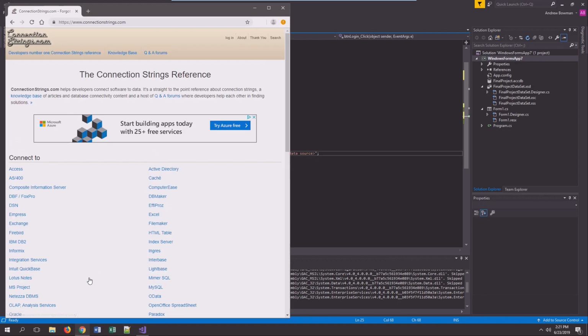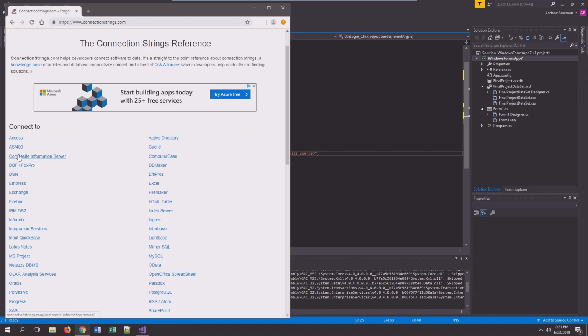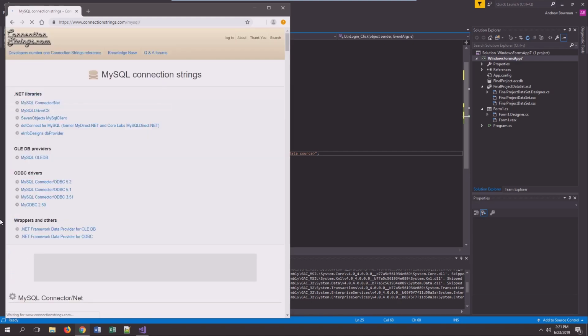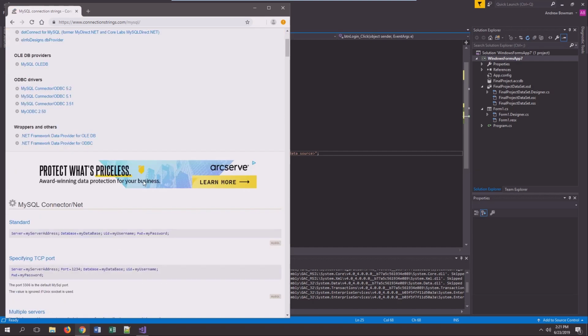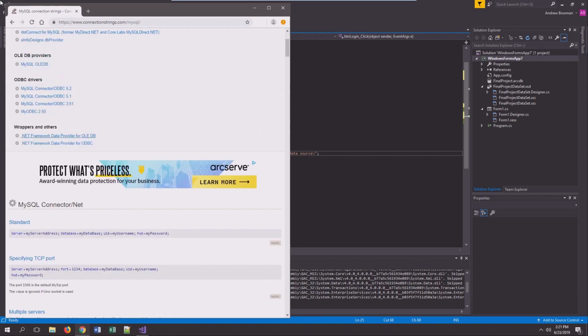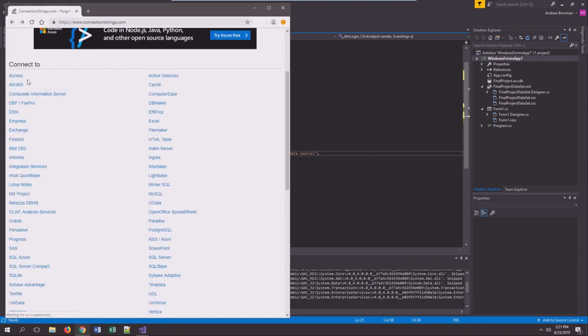There is a website called connectionstrings.com. This is beautiful. It has in it the connection strings for each kind of vendor you can imagine. It has the proper libraries for you to download and work with these. These are great. It can help you out so much if you're using other things.